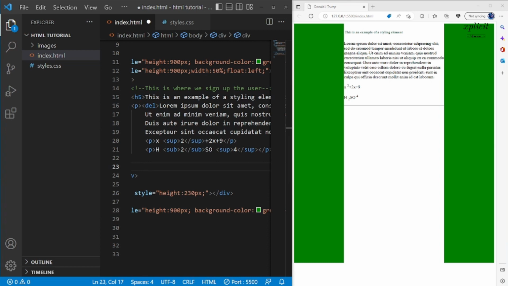So what we want to do, let's take the same text and say within this lorem ipsum, we are now trying to say blockquote.